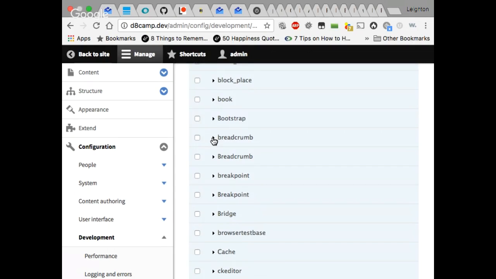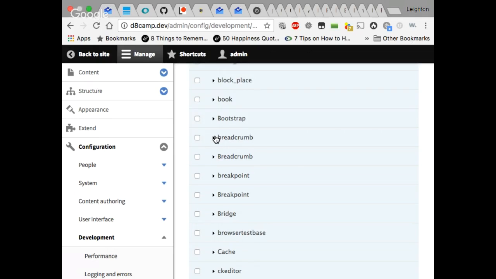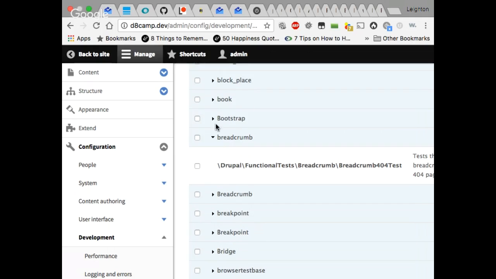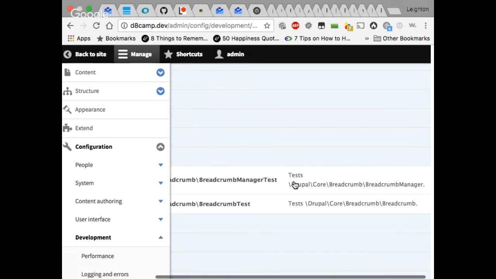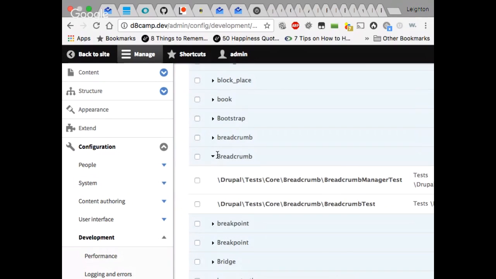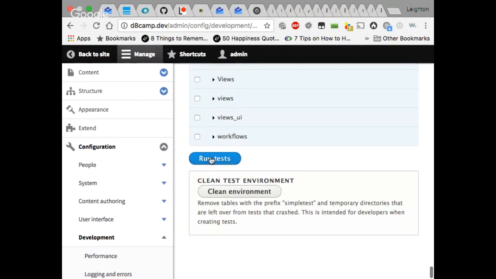Yeah, so one thing is that you wouldn't create new simple tests, you'd do PHPUnit. Exactly. There used to be some things that you could only write in simple test, but that's not true anymore. Yes. So for example, there's one here using PHPUnit, and there's two that are using simple test, I think. But I could just run all of them here, scroll down, hit run.